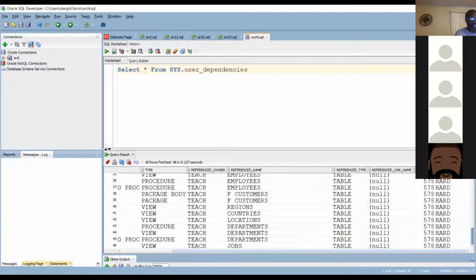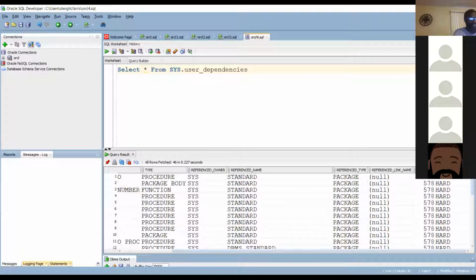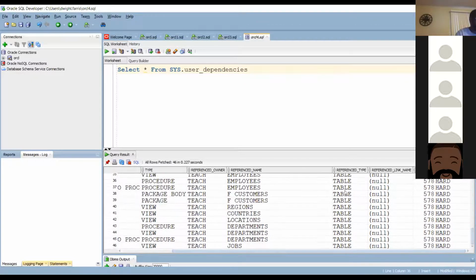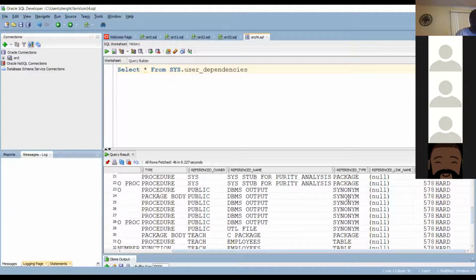Essentially these are all, and this is pretty standard, these are all direct dependencies. That means that it's a hard dependency. It's essentially saying that these are direct dependencies in your database. And you see that these first ones are part of a package, and then here's a synonym, depending on what this is.